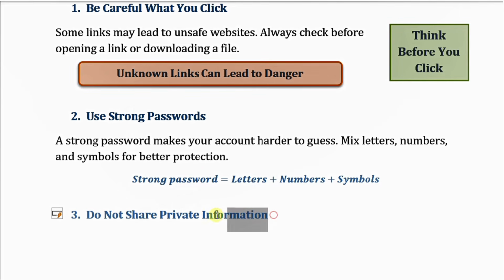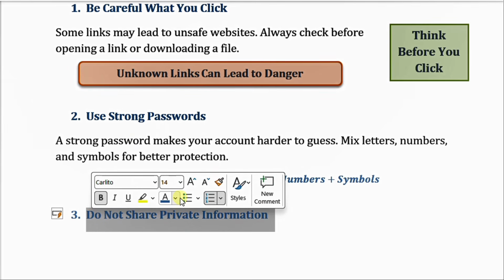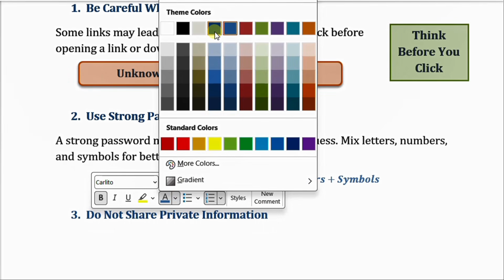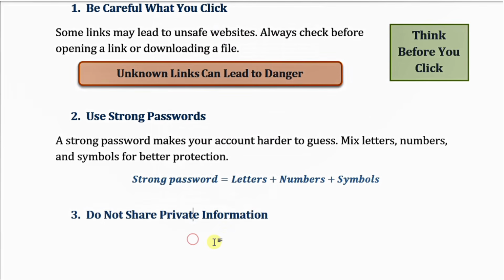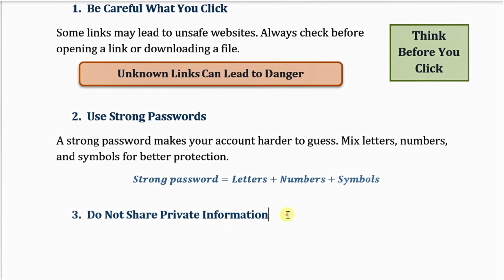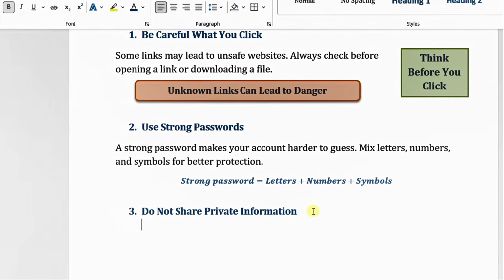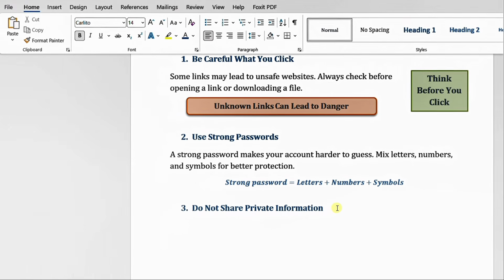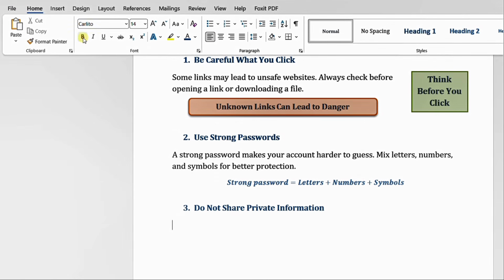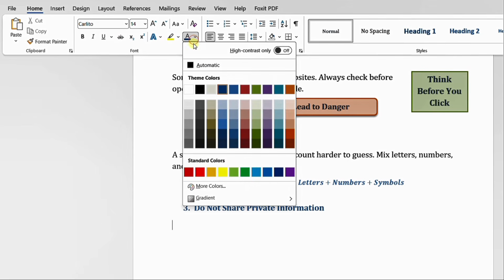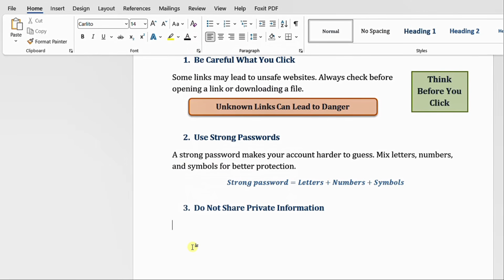And here I select the text again and give it the same color, this blue good contrast, and then I press enter, backspace 3 times, remove the bold, font color back to black, and here let me type the text below it quickly.